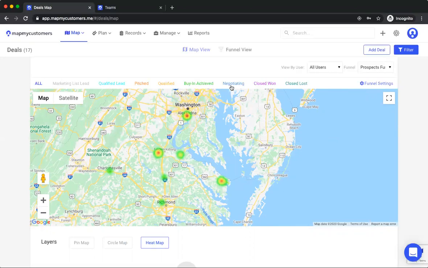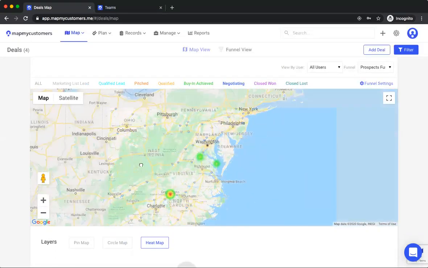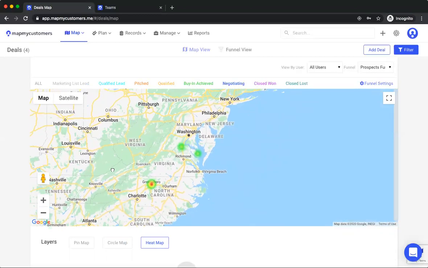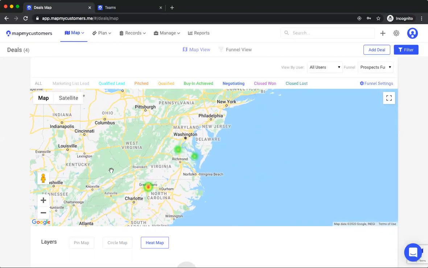And if you want to see where the deals are that I'm currently in negotiation with, okay, this kind of shifts the picture a little bit. Based on the negotiation stage, we have a couple in negotiation here in Richmond, in the Virginia area, but they're not as big as the one in Greensboro, clearly. So what might you do? You might actually prioritize trying to close the business in Greensboro down as soon as possible because of the size, and spend more time there.